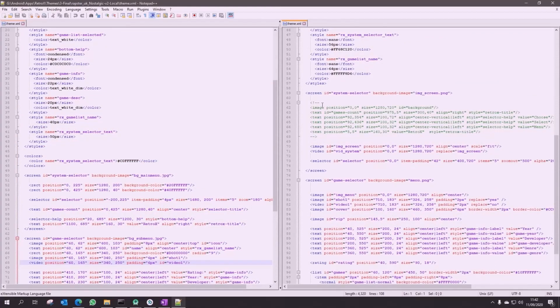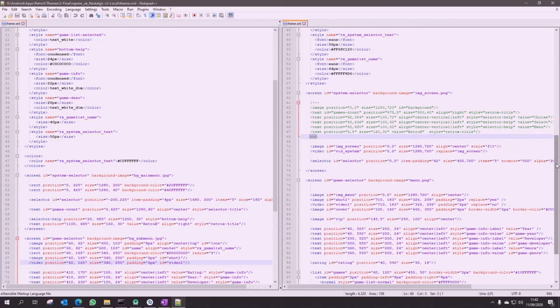This green bit here is commented out. This is a handy feature in XML for those that don't know it. If you put in the less than, exclamation mark, dash dash, and then dash dash greater than, wrap that around them, it basically comments them out so that they don't get applied, but they're still there, so you don't lose them. If you tweak something, take it out, you can comment it out so it gets removed, and then you can add it back in at a later date if you want.